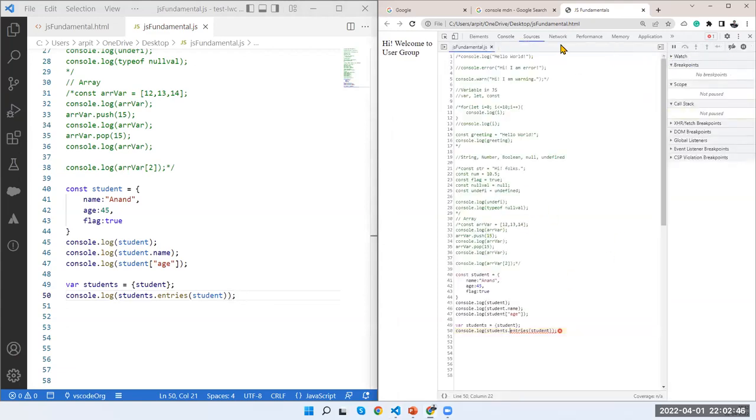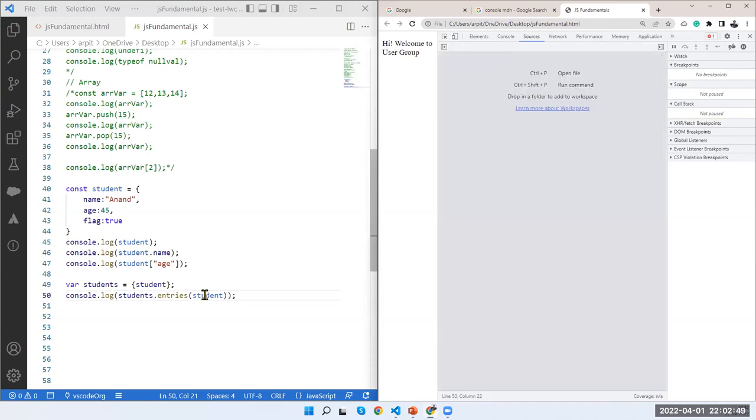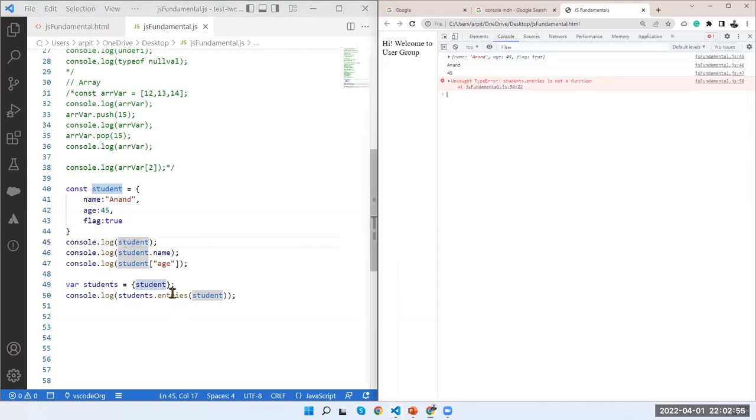Okay, I just forgot the syntax over here, but similarly, you can type student dot entries here.